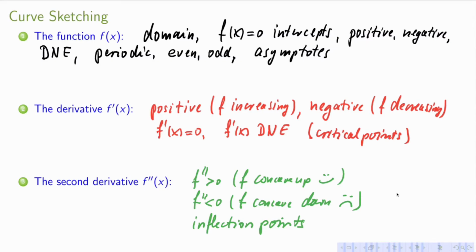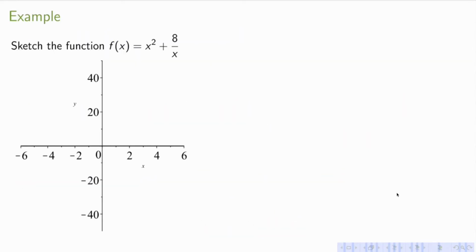So now I claim if you compute all these things, you start with f, then you go to f prime, then you go to f double prime, identify where these functions are positive, negative, if they are periodic, if they do not exist, all this stuff, then you are able to plot any function which we give you. Anything. Yeah, but it looks like a lot of work, doesn't it? So we have to go through all these steps to be able to plot a function. So let me show you how this is done on an example.